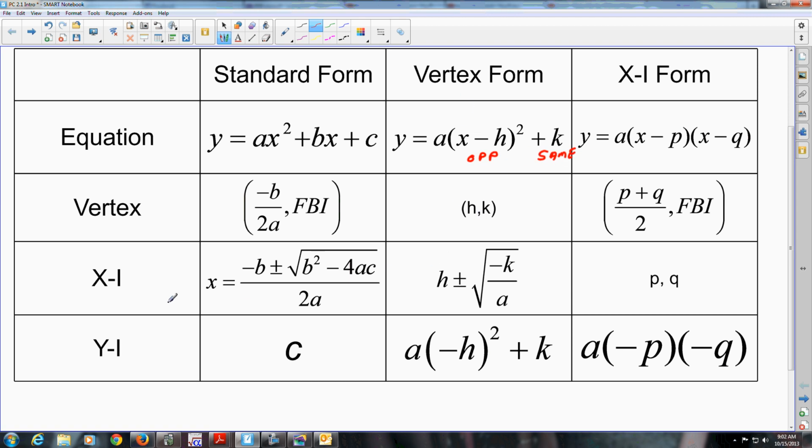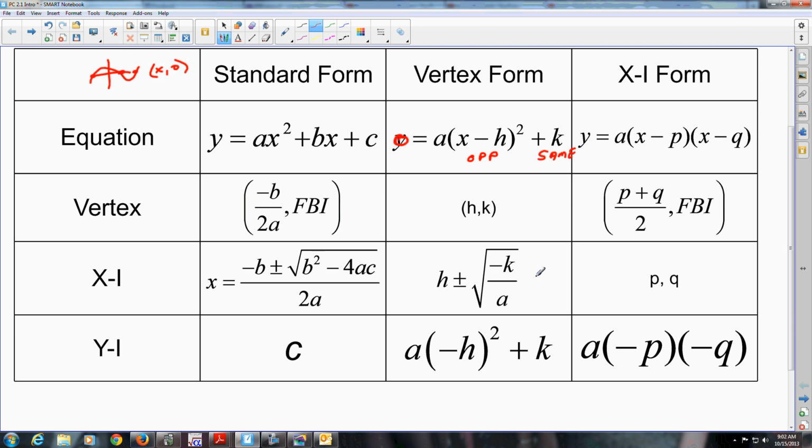To find the x-intercept, remember when you have a graph and you have these x-intercepts, what's true about all of them is that the y value is 0. So if I go through this and let the y value be 0, I subtract the k, divide by a, take the square root to get rid of the square, so the plus and minus shows up, and then I have to add the h to the other side.